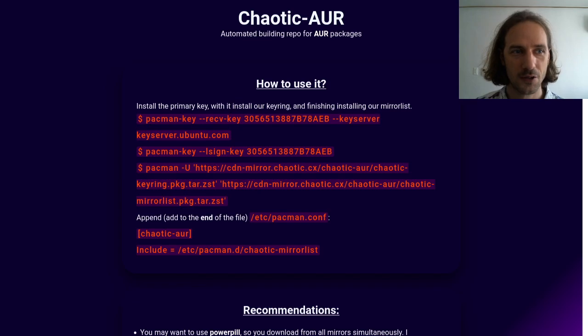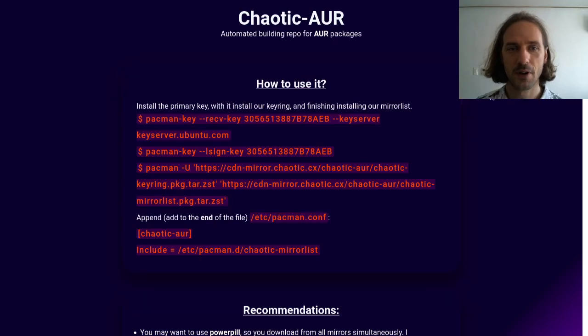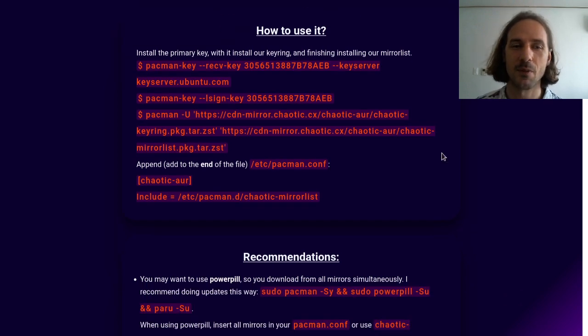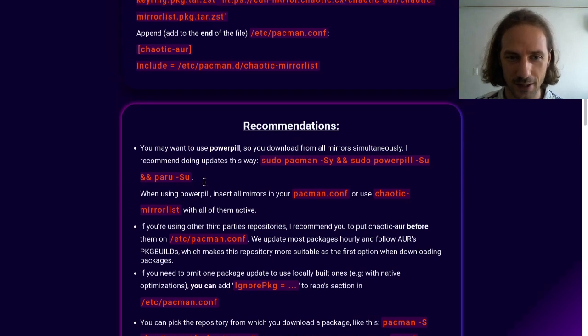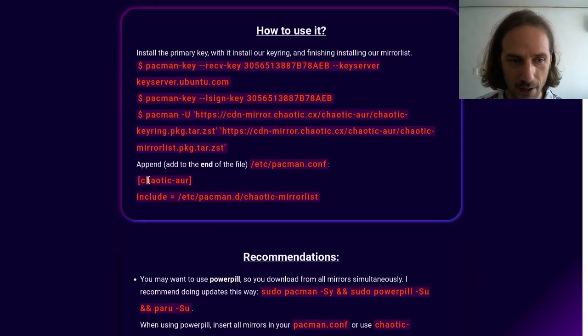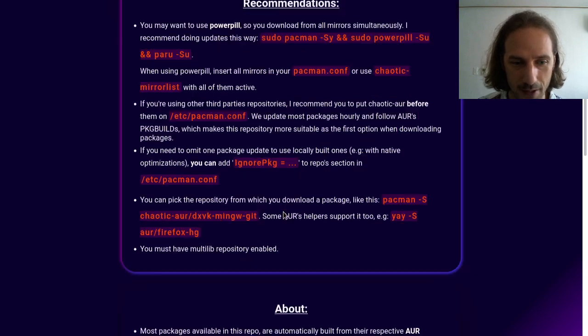As I told you, the AUR just contains the package build scripts, kind of the recipes of how to make the package. But Chaotic AUR will automatically download those recipes, and if there is an update, it will build the new binaries. You can easily add the Chaotic AUR to your Pacman mirrors, I guess. There are some comments here about how you can do it. And that's it.